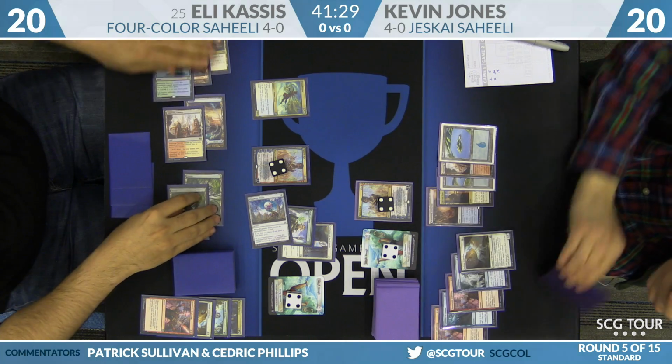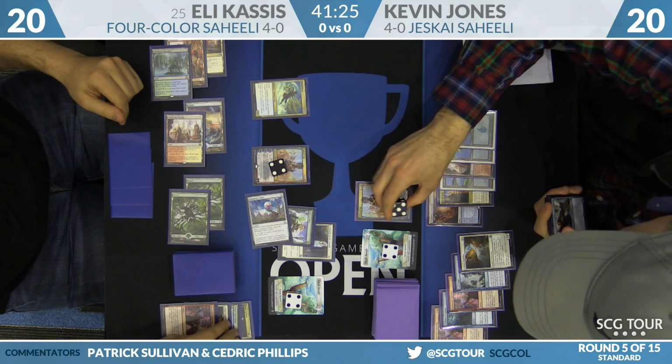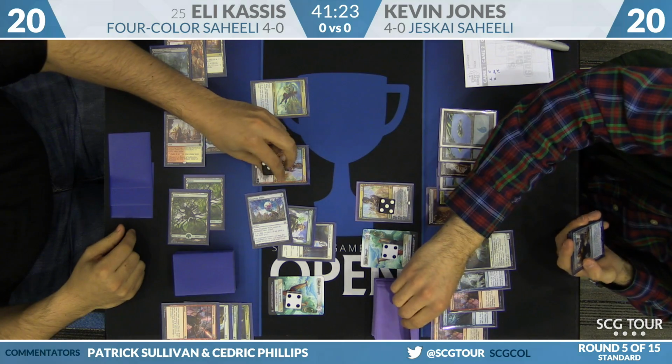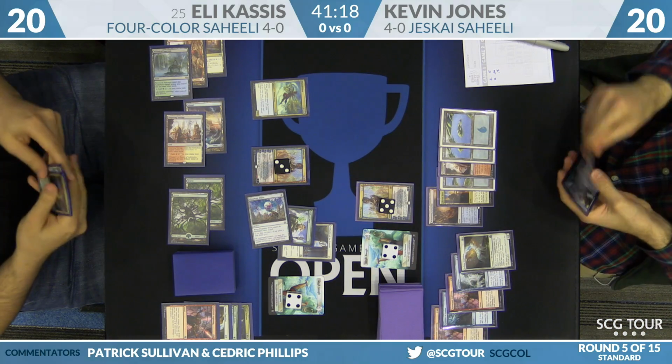Eli going to play a copy of Botanical Sanctum and simply pass the turn back over to Kevin. Kevin has land 6. He's going to pump his Saheeli up to 5. Kassis is going to fall down to 3. Top card's going to go to the bottom from the Scry.